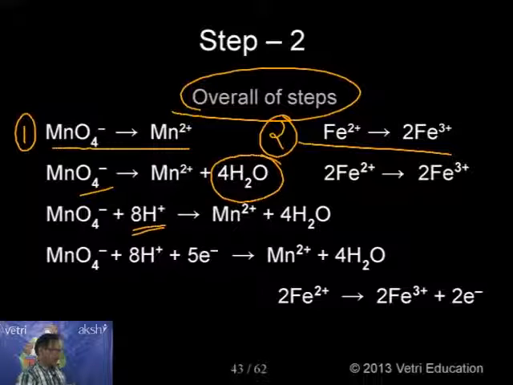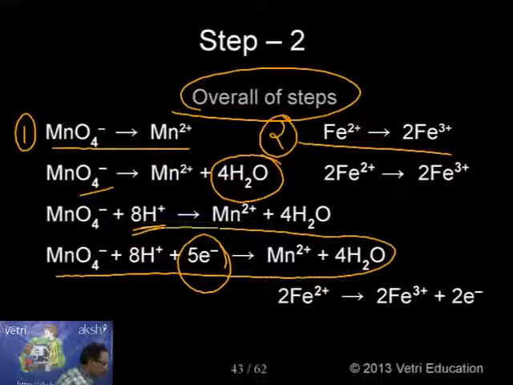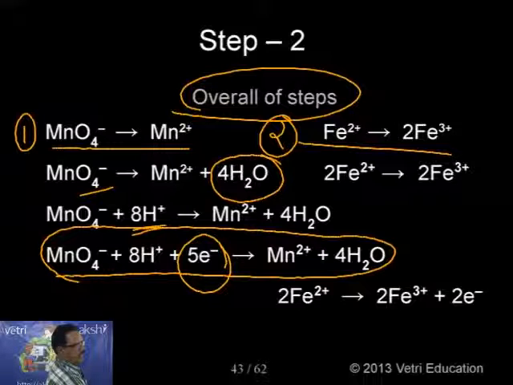Now the next step: balancing the charges. On the left side I am adding 5 electrons. So in this oxidizing agent, the total number of atoms as well as the charges are completely balanced. Now go to the other side, the reducing side. Here the initial Fe2+ becomes Fe3+. In order to balance the iron atoms, I added 2 here.